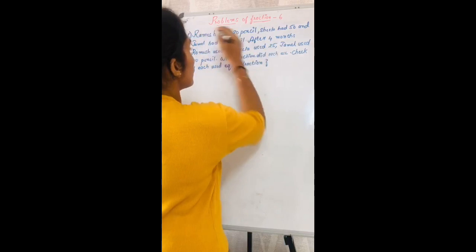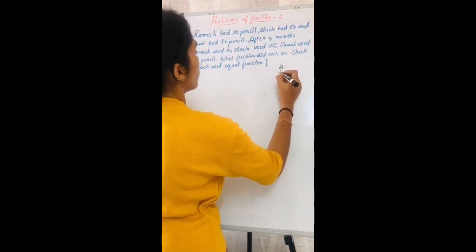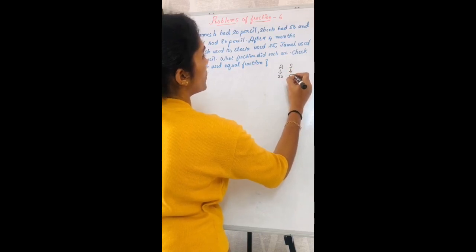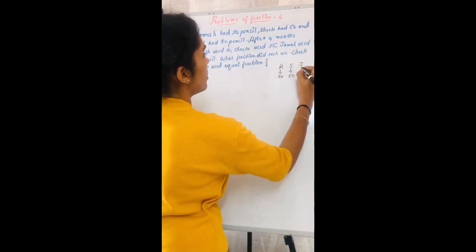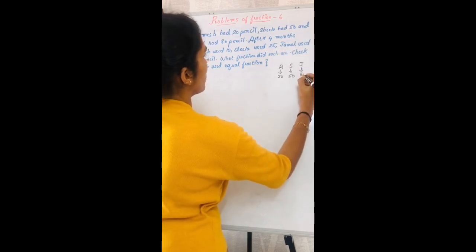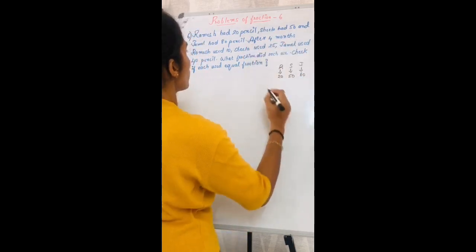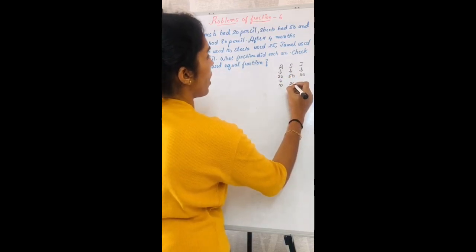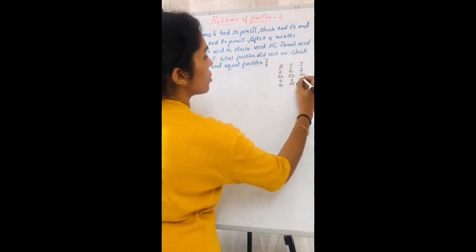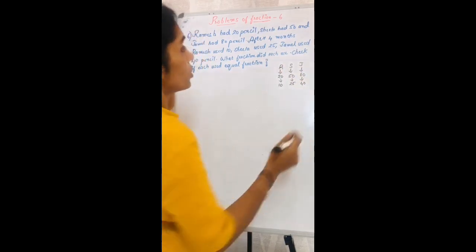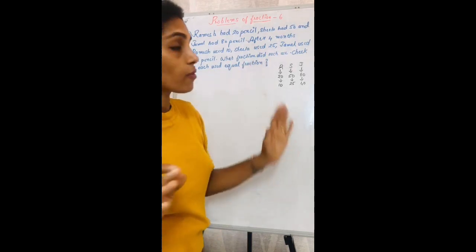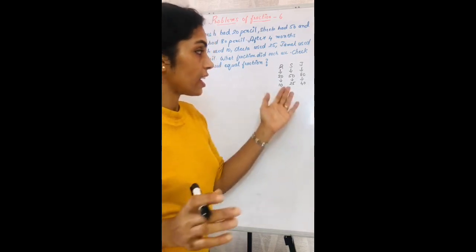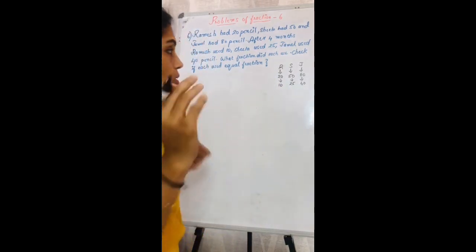Okay, let's take Ramesh as R. He had 20 pencils. Sheila got 50 and the third person, Jamal, J, had 80 pencils, right? And after 4 months Ramesh used 10. Sheila used 25, right? And Jamal used 40. See, now when you quote it like this, it's easy for you to picture the problem. So you don't take much time for that. Instead, you can solve your problems so fast.